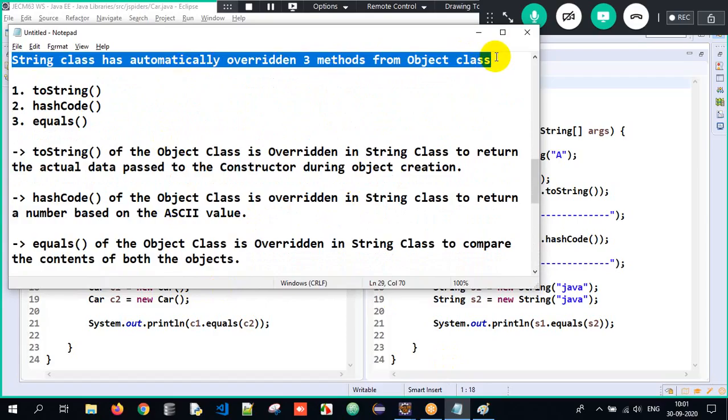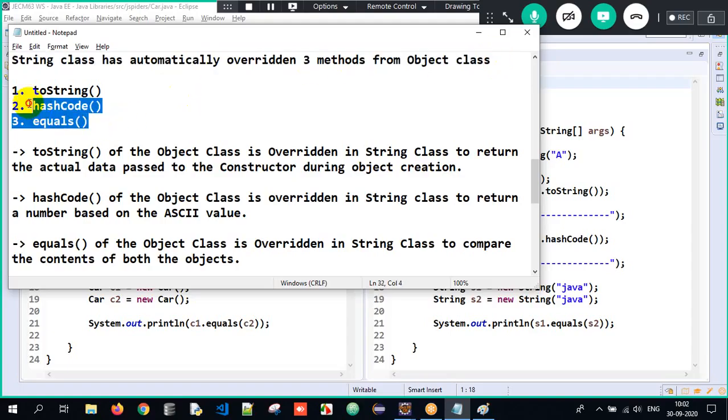Like it or not, you have to digest this part: any class in Java will mandatorily inherit the Object class. So even String is inheriting the Object class. All 11 methods are inherited, but the String class has overridden three methods: toString, hashCode, and equals.